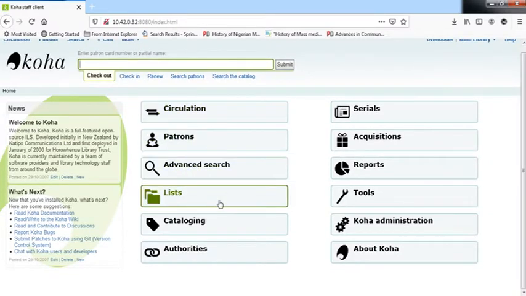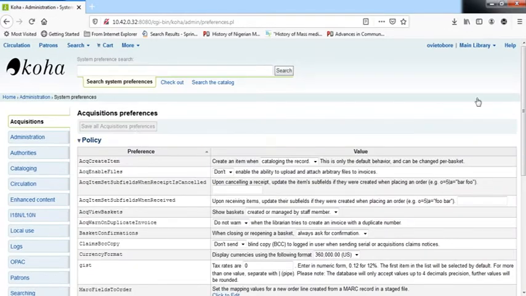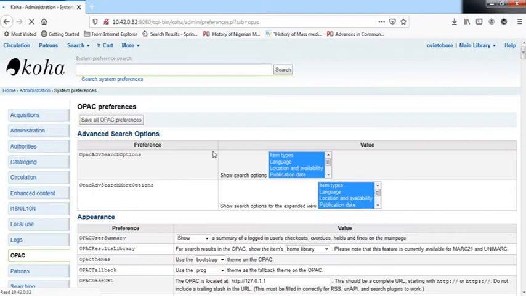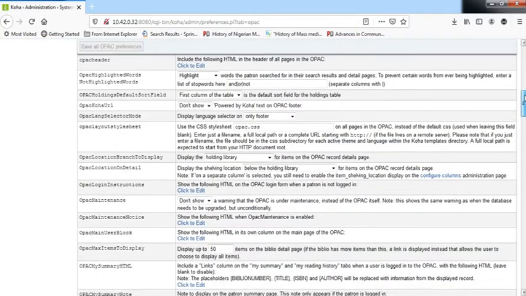You can see circulation, patrons, cataloging, and all of them. So if you want to configure the OPAC, you come to Koha Administration. Under Koha Administration, you click on Global System Preferences. Now here you scroll down and you see the OPAC. Good. Now the entire OPAC configuration was done on this interface.